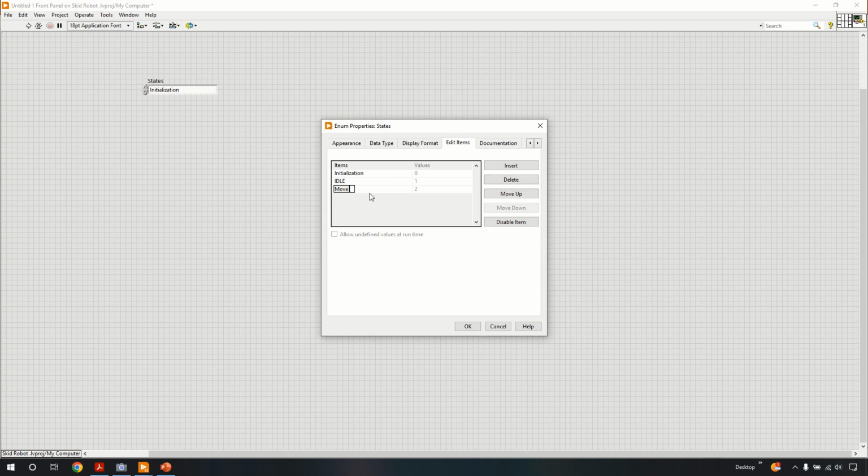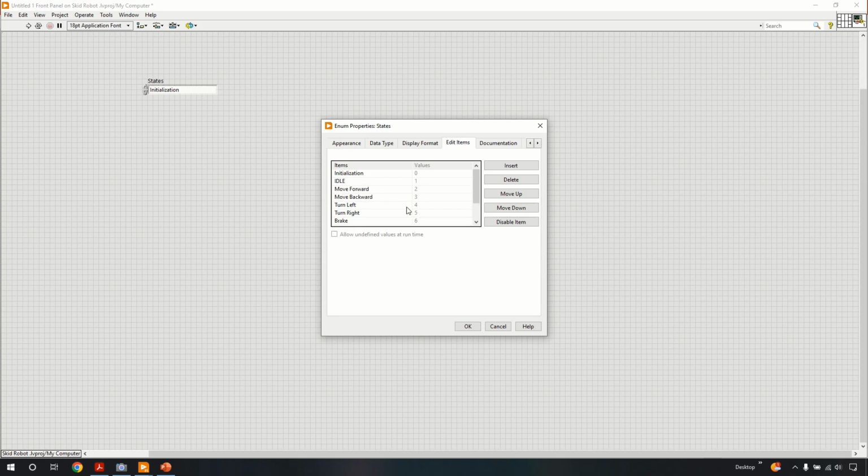Third, move forward. Fourth, move backward. We'll have turn left, turn right, the brake state, and the motors off state, where no key is pressed, and finally the exit state.